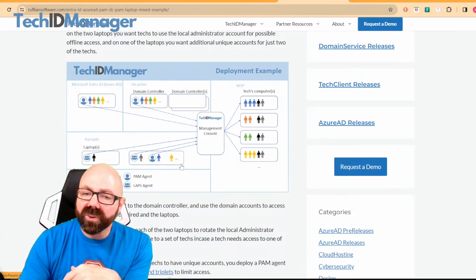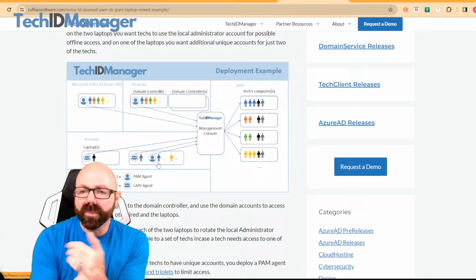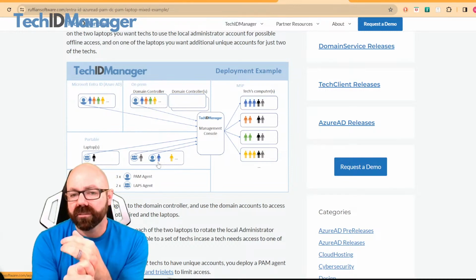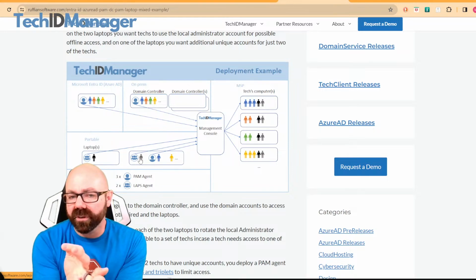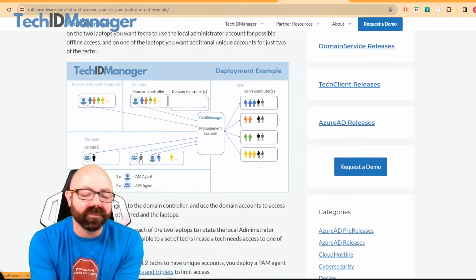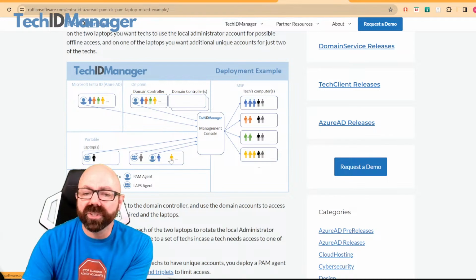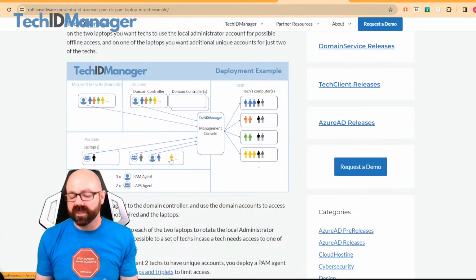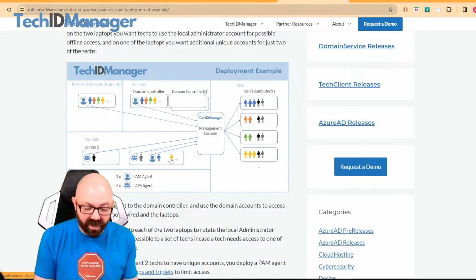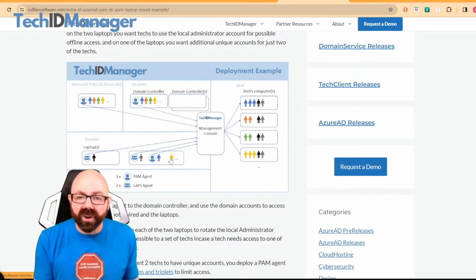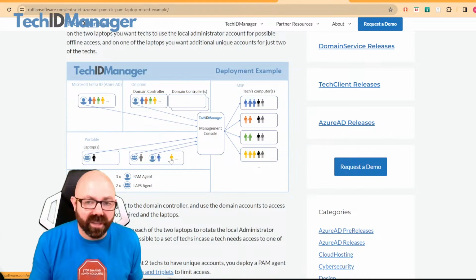And then you have this machine over here where some people have a unique account on that machine, but not everybody. And for some people, you want to share the local administrator account just in case they need to get in and do something. But in general, this blue and this yellow tech, they access this machine pretty often. This is one of their main clients. They do a lot of things there, and you want them to log into this machine specifically with their own account and have everything set up for them.